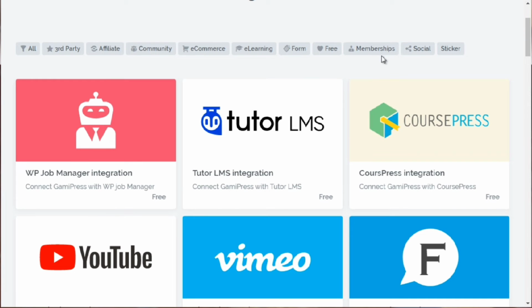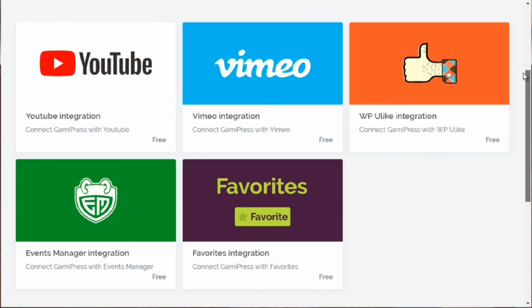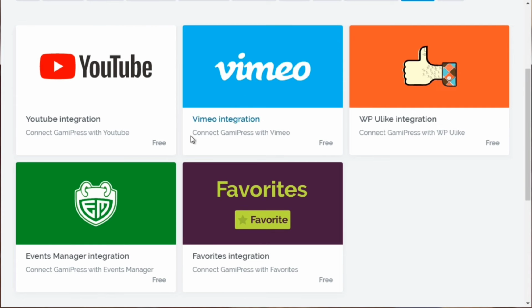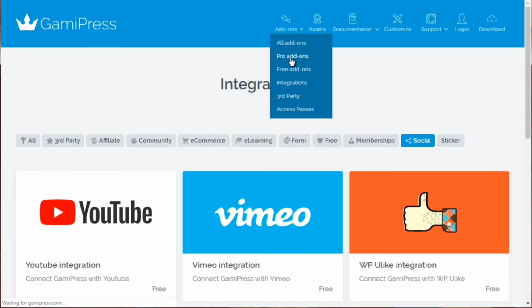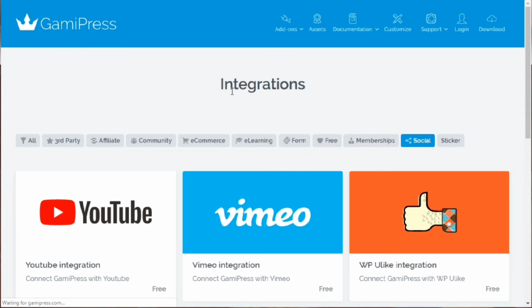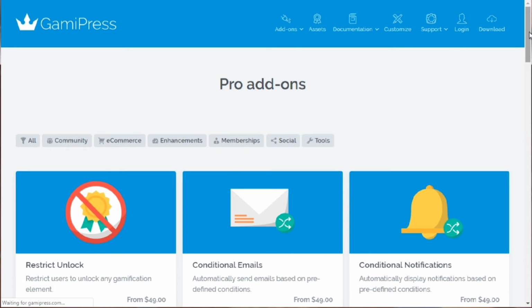For example, you can click on social, so you could connect GamiPress with YouTube or Vimeo. In other words, you can give people points based on whether they watch a certain amount of video. They can do other things too. Let's click on all. In fact, I'll click on Pro add-ons. They have free add-ons that you can use, and they have Pro add-ons as well.